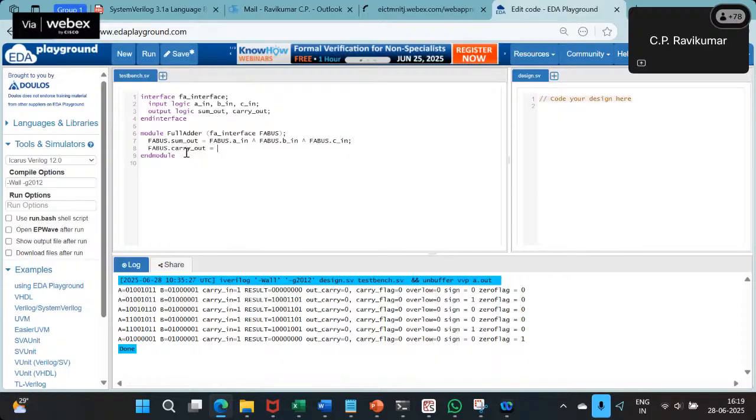Now we have to draw the OR of all these things, right? FA bus dot A in, and it with FA bus dot B in. Then FA bus dot A in, FA bus dot C in, FA bus dot B in.